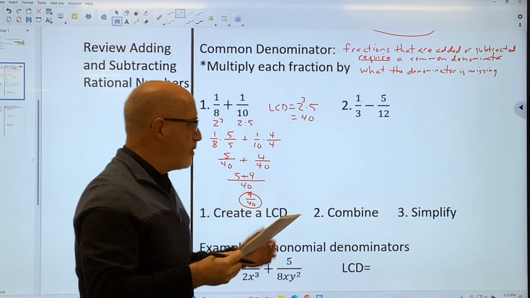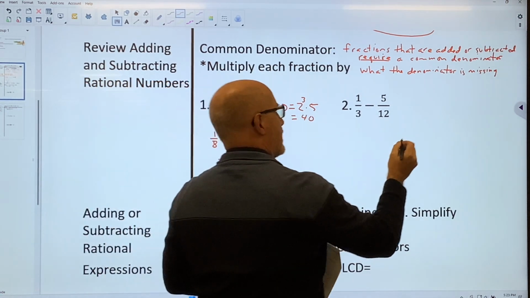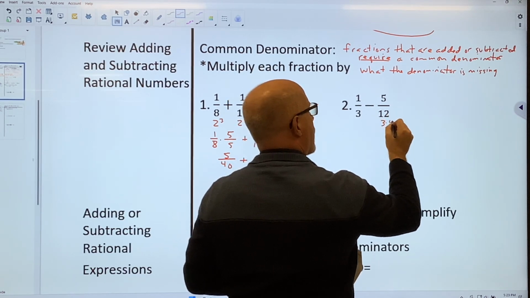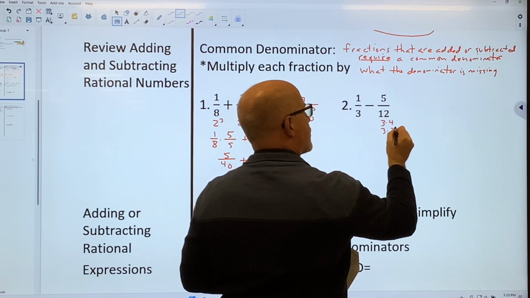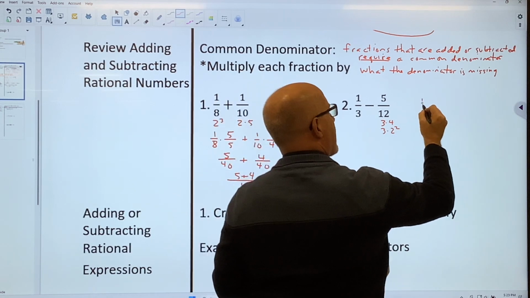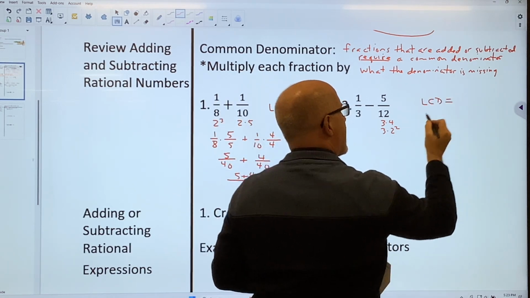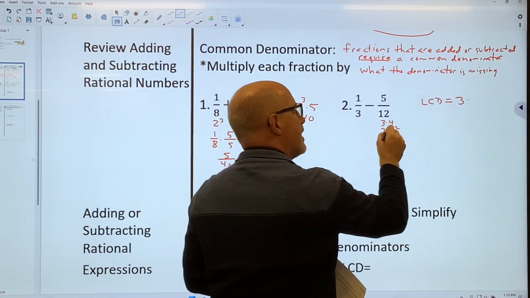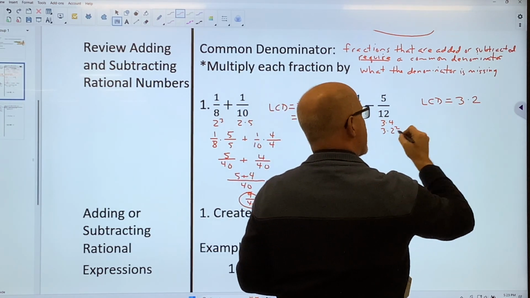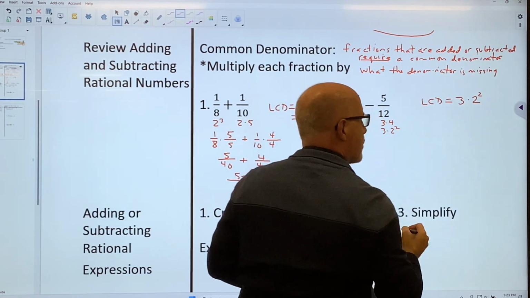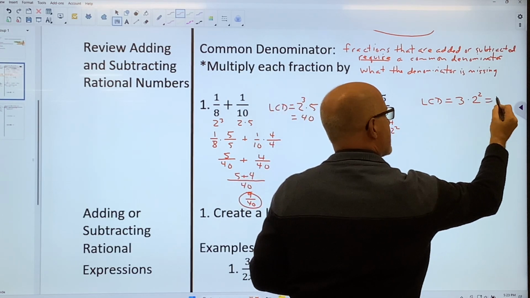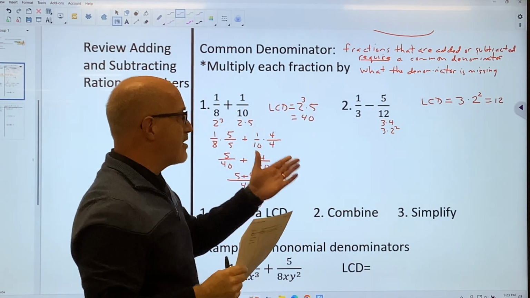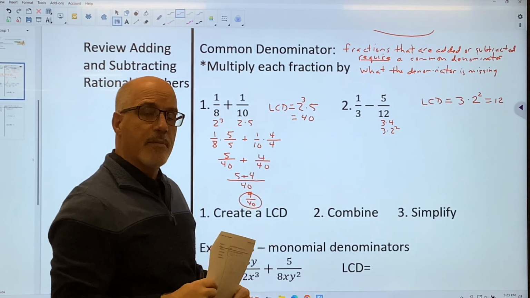All right, let's go ahead and do it with this one. We're going to again look for the least common denominator. This is a 3. This is a 3 times 4, which is a 3 times 2 squared. So when I take my least common denominator, I'm going to take the 3. I already took the 3, so I don't take it again. I'm going to take the 2, and I'm going to take the greatest exponent, which is a square. 3 times 2 squared is just equal to 12. You probably figured that out ahead of time, that since 3 goes into 12, the least common denominator is 12.